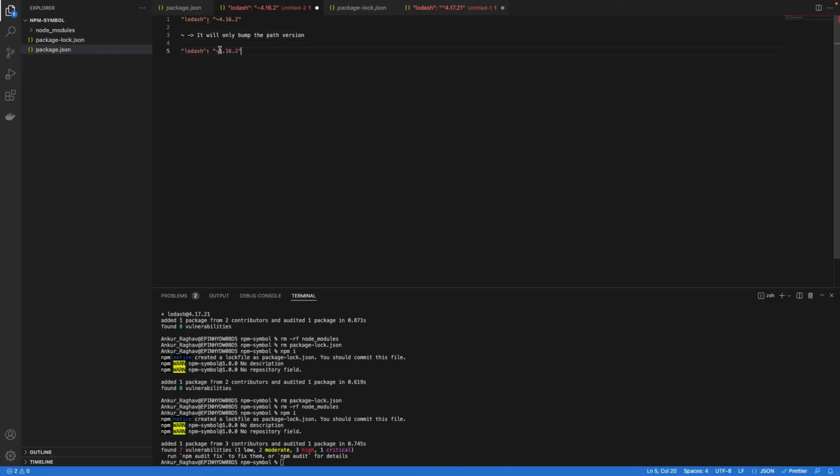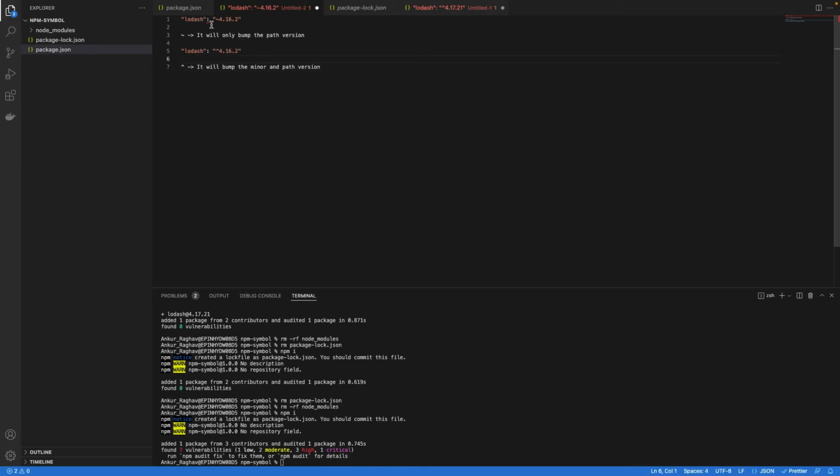And with the caret symbol, it bumps the minor and patch version.